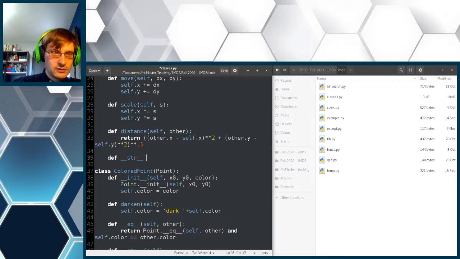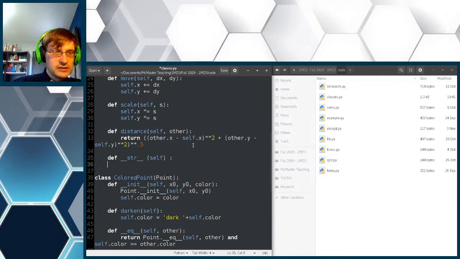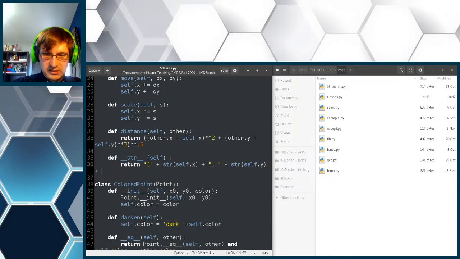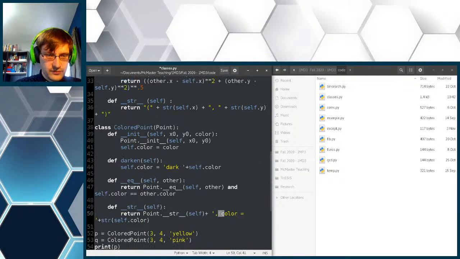Def string self, return self.x string convert, plus comma, concatenate string convert self.y, concatenate the end of that, and I think we will just have it go like this for no particular reason, because it looks pretty. There we go.